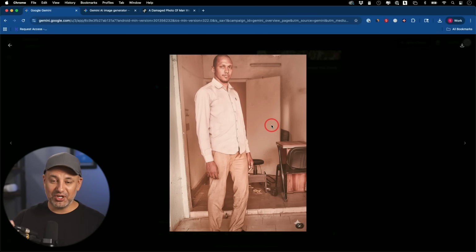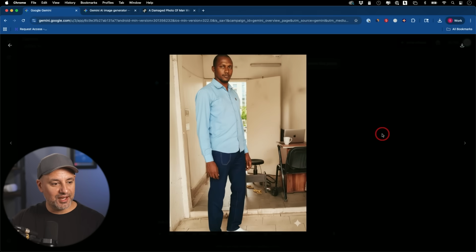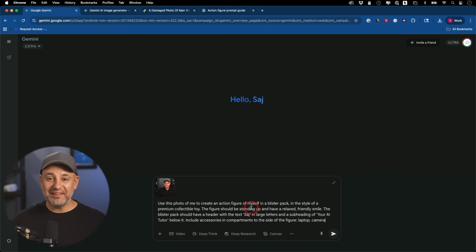Now I'm gonna follow up with colorize and modernize this and see what we get there. Oh, yeah, that's pretty cool. It added a computer here. It changed their outfit to be more modern. Added a lot more color and contrast here that we did not have in the original photo. Turned out really good.